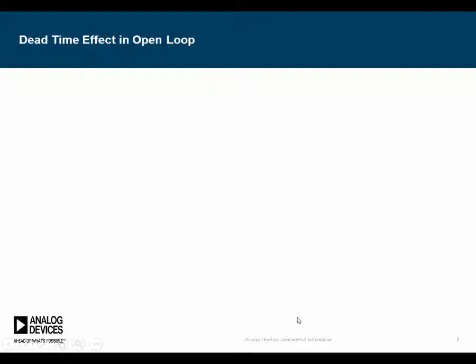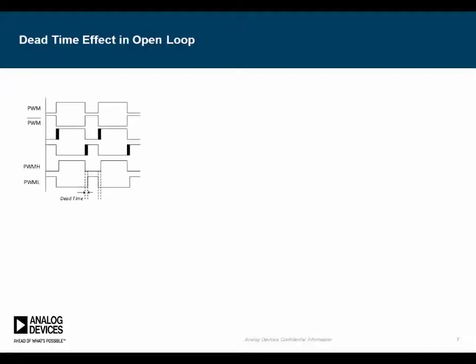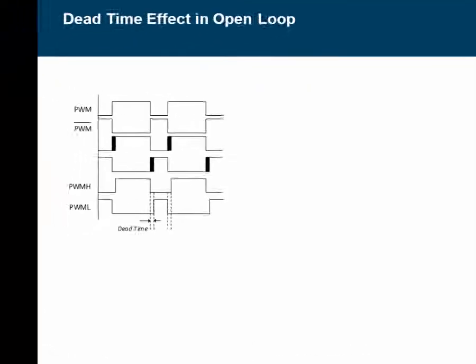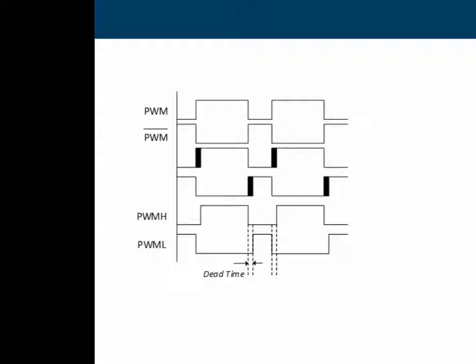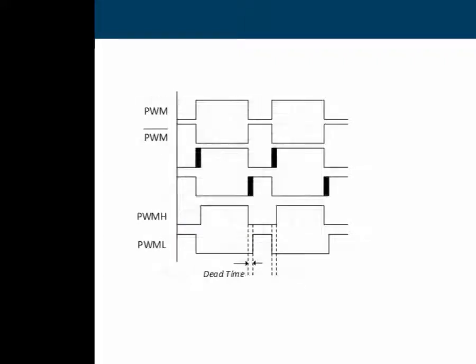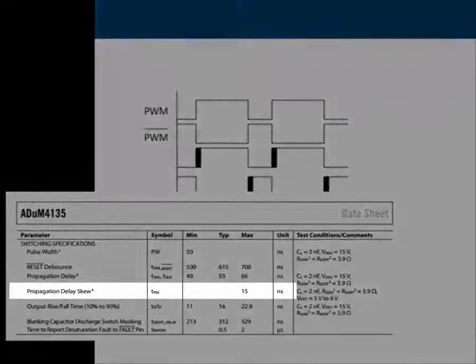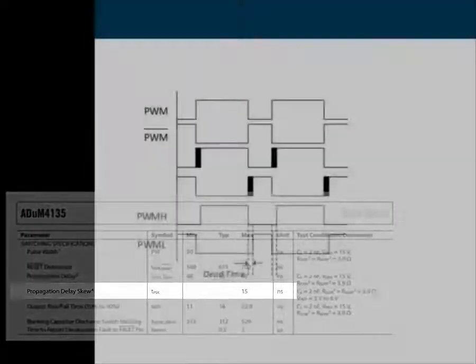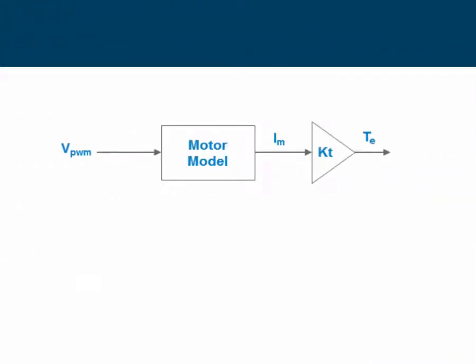The propagation delay skew or jitter is also important in that it helps to minimize the blanking or dead time that must be inserted in the pulse width modulation waveforms as illustrated between the high side and low side transistors. The length of the dead time is mainly determined by two factors: the mismatch between the turn on and turn off delay times of the IGBTs themselves, and the total gate driver propagation delay mismatch or skew. The effect of the dead time is to distort the average voltage applied to the motor, especially at low speed.